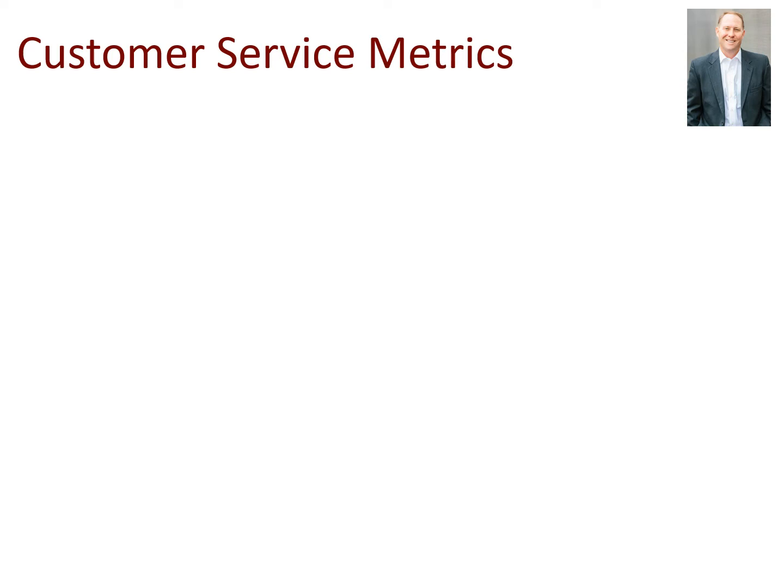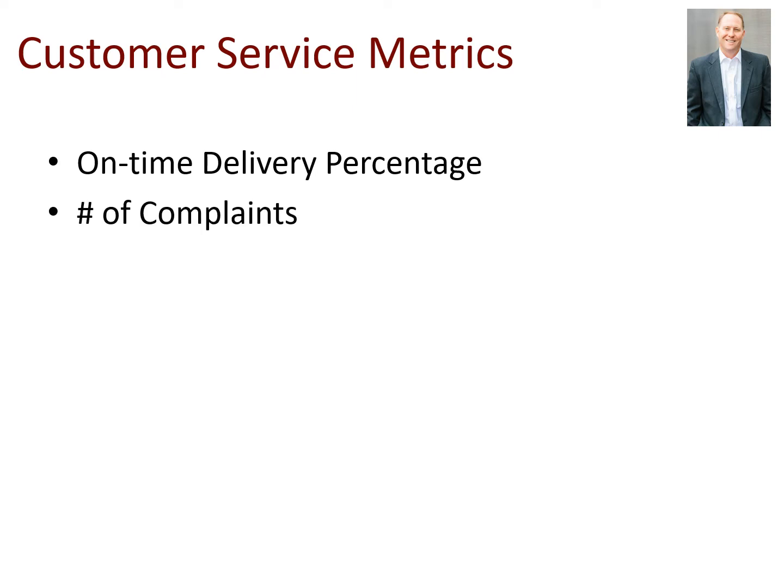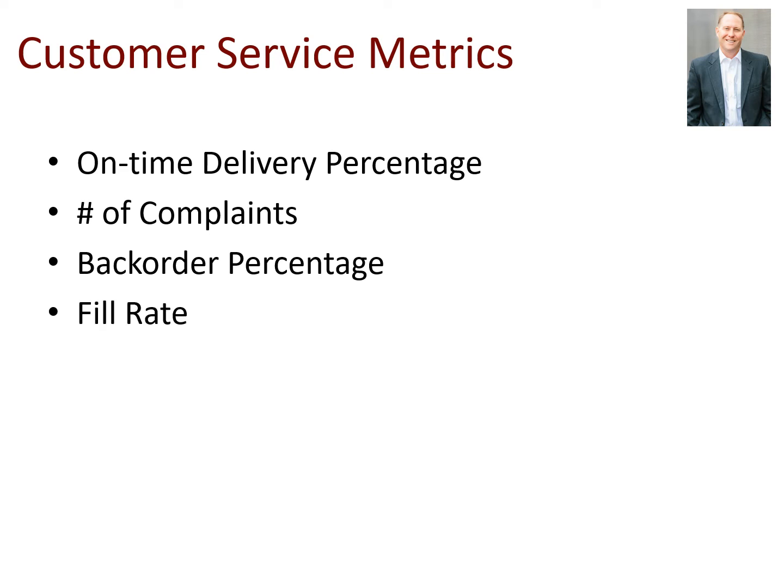Customer service metrics, like safety metrics, aren't really financial metrics, but can certainly lead to financial results. Some of the customer service metrics we should be paying attention to are things such as on-time delivery. So what percentage of our orders are we delivering to our customers on time? Number of complaints received over a certain period of time. Back order percentage. How often we're having to back order items. Fill rate. Fill rate may also be an inventory metric, but is a customer service metric as well. And then the Net Promoter Score.